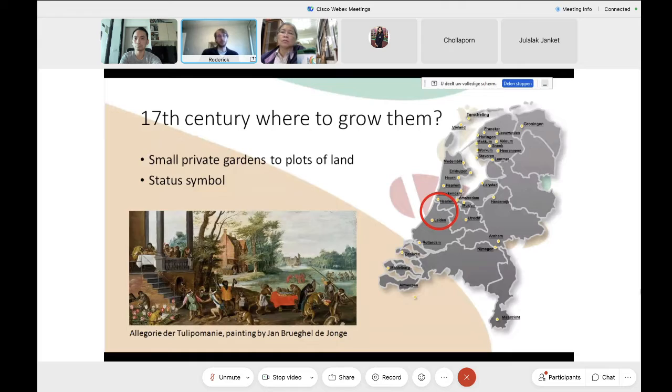This was really at the end of the 16th century, the 1590s. Then in the 17th century, the bulbs began to spread to more private growers. Clusius was very protective of his, and there was a small section in the garden where all the bulbs were contained — legend has it he got an extra fence built to keep away anyone who would want to steal them. They started to grow it mostly in the area between Leiden and Haarlem, because the sandy soil here was found to be quite good for tulip growing. It started in small private gardens and small plots of land and was at the time more of a status symbol — an exotic plant.